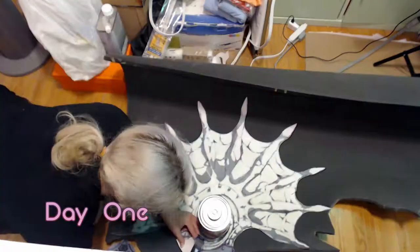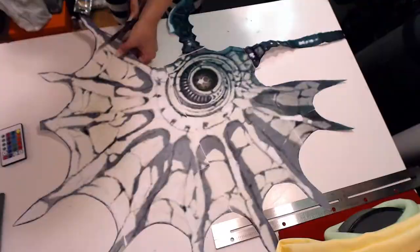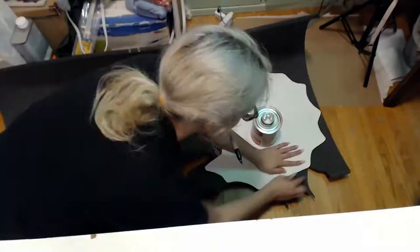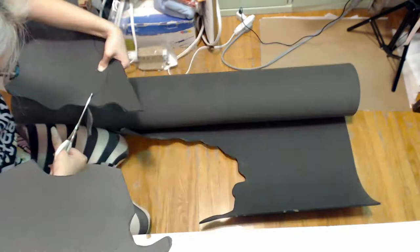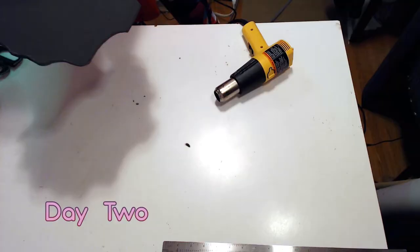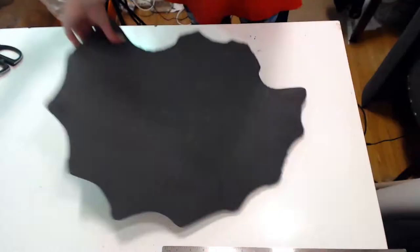I traced the full outline of Frikugel onto 10mm foam and cut it out. I then go back to my template and cut off the outer layer. This smaller shape is transferred onto thinner 5mm craft foam and cut twice — once for each side. I repeat the process for the next two layers, and the same goes for the roll in the center. My craft foam comes in rolls, so with my heat gun I can warm it and reshape it flat, which also seals the surface.